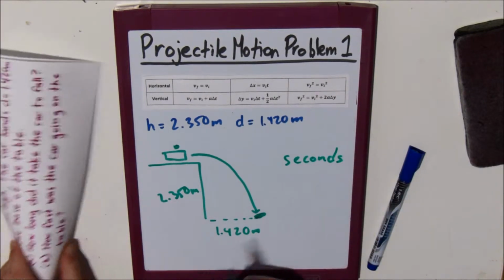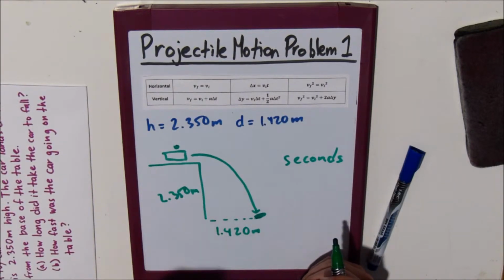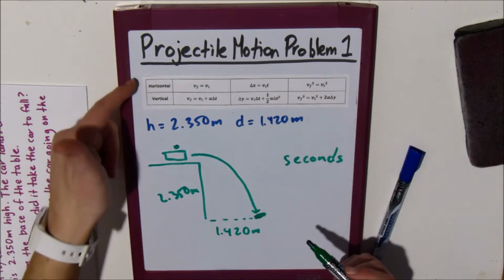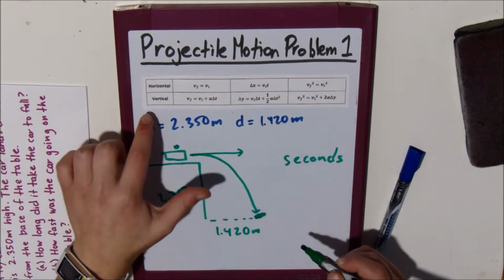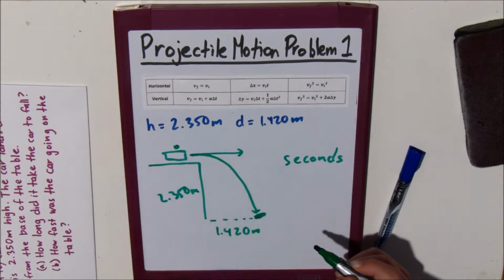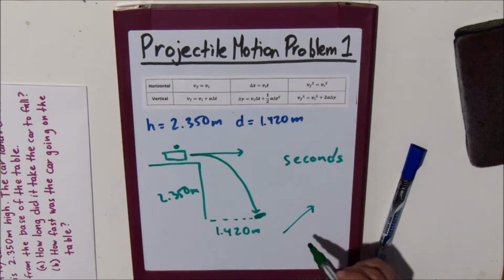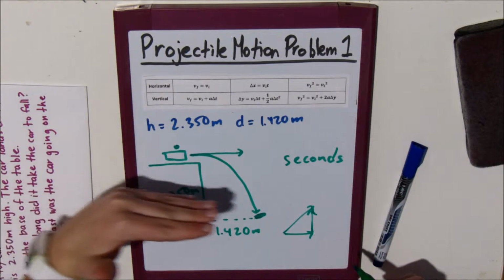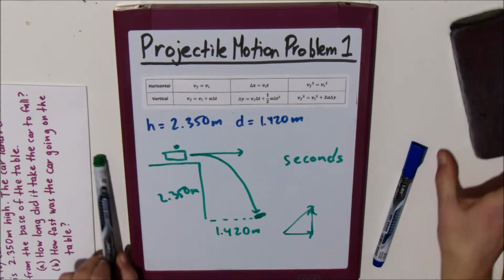And then the second part we're looking for is how fast was the car going on the table. So we're looking for velocity initial, but not just the velocity initial of any motion. We're looking for the horizontal velocity initial, right? And that makes sense because as this car is traveling, there is no vertical velocity. It's not going up. If this car had been shot out of a cannon instead, then it would have had both horizontal and vertical motion. But since it's simply going horizontally across the table, it's only going to have horizontal velocity, right?